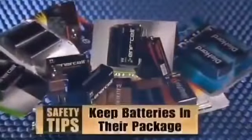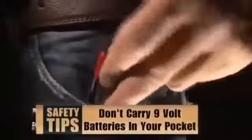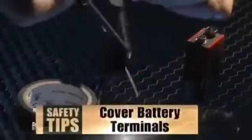First the drawer smokes and then quickly goes up in flames. You can see a simple fire in a kitchen drawer, how quickly it can extend to involve that whole cabinet and the upper cabinets and cause amazing devastation very quickly. There are steps you can take to avoid a fire. First, always keep the batteries in their packages before use. Second, don't carry 9-volt batteries in your pocket — keys and coins can short the battery.